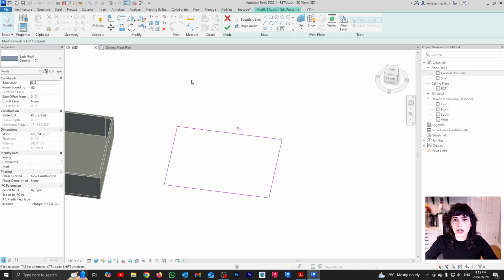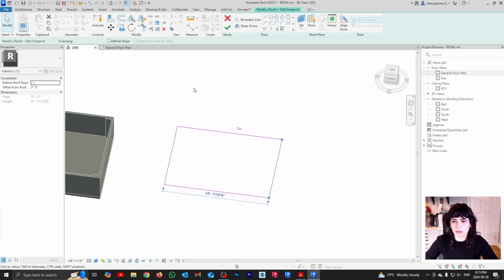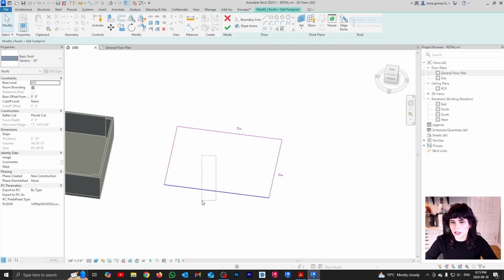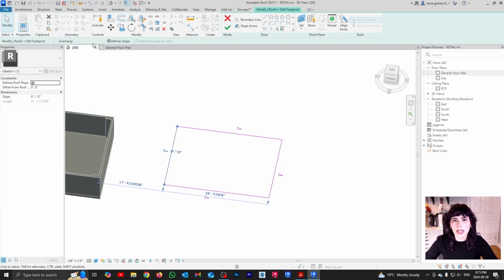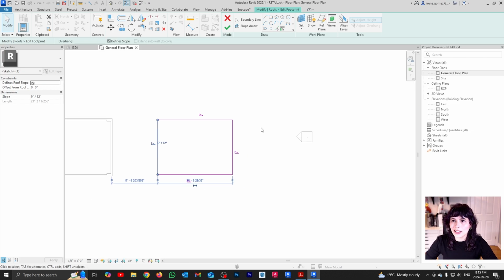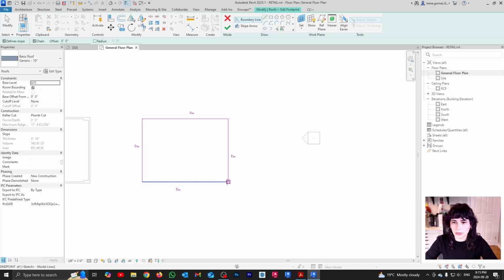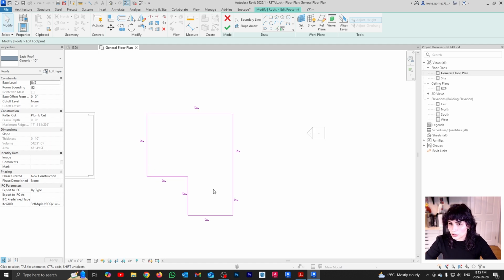The other nice thing about it is that, for example, here I'm working with a relatively simple shape, right? It's a rectangle, you would probably have been able to figure it out. But what happens if, for example, instead of just a simple rectangle, I have something more like an L shape? So let's say something like that. And then I'm going to come here and use my trim. Remember, the same rule that applies for our floors applies for a roof, which basically means that I cannot have intersecting lines or gaps in my boundary. I have to have a single, nice, clean loop.